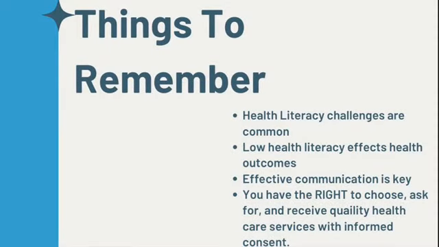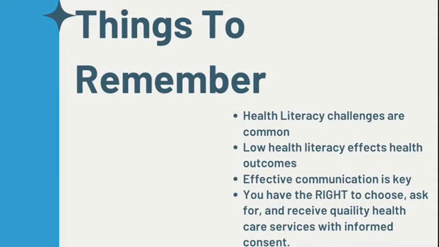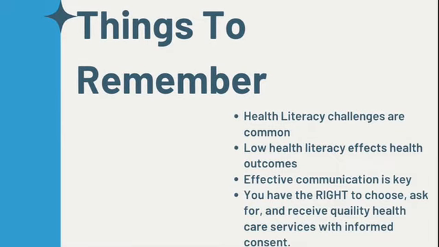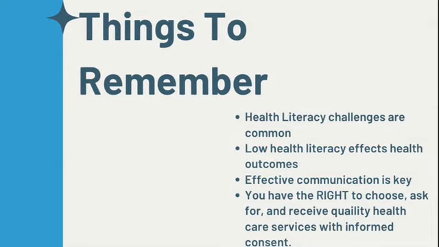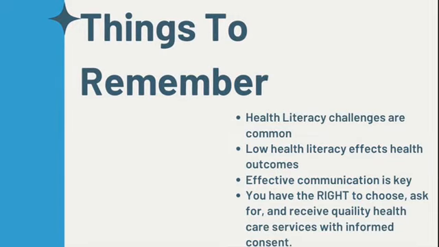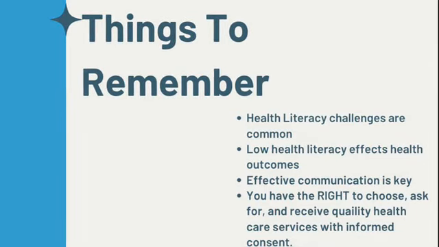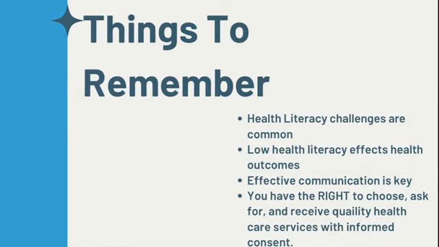Things to remember: health literacy challenges are common. 9 out of 10 American adults will struggle with health literacy at some point in their lives. Even people with high literacy rates can have low health literacy rates in certain situations. Low health literacy affects health outcomes. If a person doesn't understand their treatment plan, they will not adhere to it, and they will not get the quality care that they need.